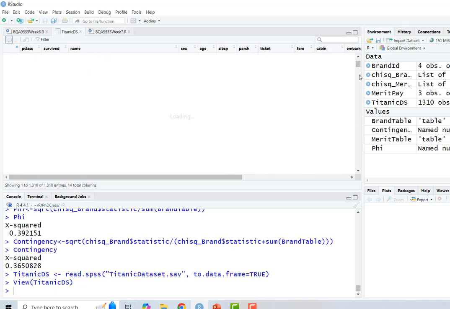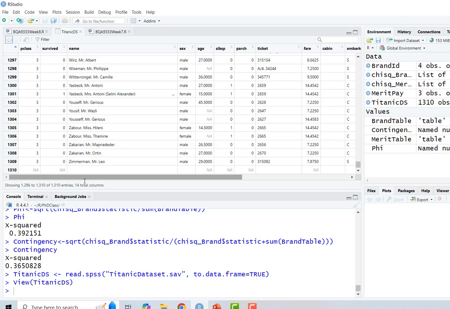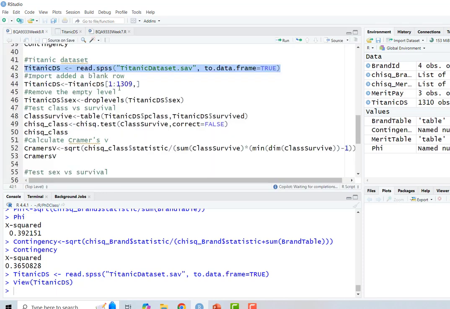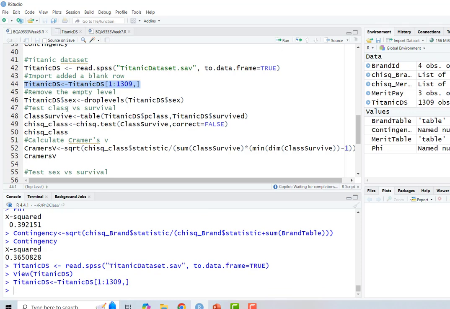This is our Titanic data as SPSS, but we go right to the end and we have a blank row. Not quite sure what happened there, but we can just get rid of it. We could have just done minus 1310, but we're just going from 1 to 1309. I played around, we didn't need that.